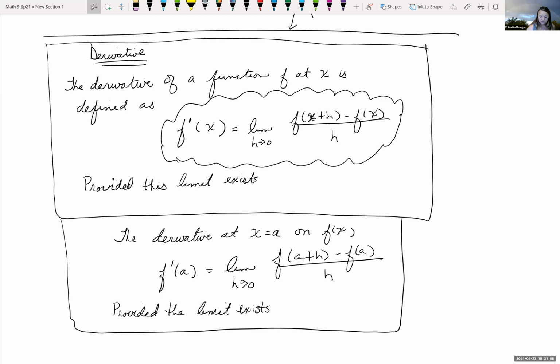We had a great question: is there a difference between using x plus h and a plus h? Can we just use a plus h? Really, when we don't have a in there and we have that x value, this is giving us the derivative anywhere on our graph f of x. If we were given x equals a, wanting to find the derivative at x equals a, we might use this formula. Actually, it's probably better we use this one. Once we have the derivative, we can go back in and plug in a wherever we see an x in that derivative function.